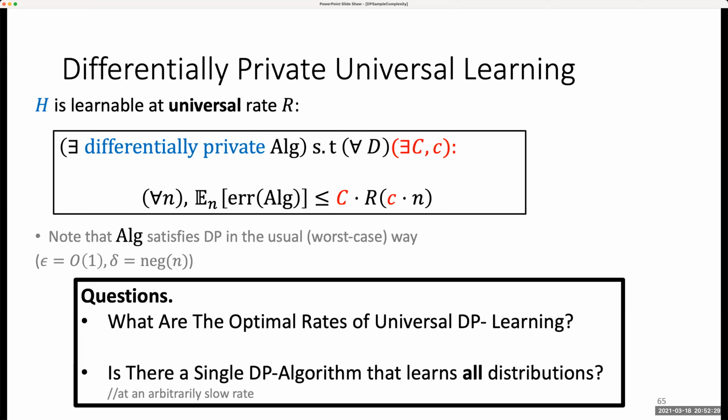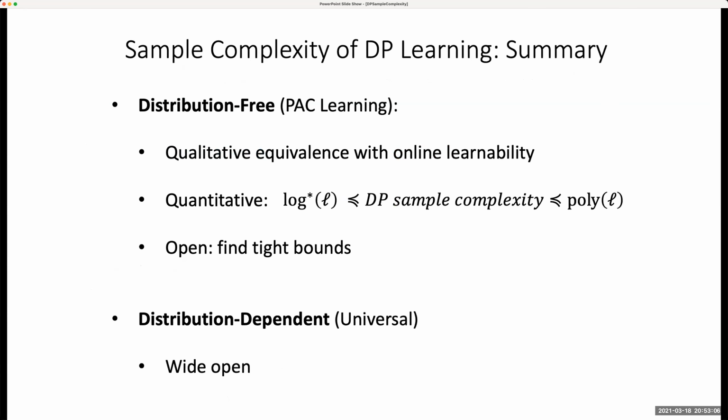Can we prove a similar result here, that there exists a Bayes optimal differentially private algorithm that learns all distributions? So the second question, I think we know the answer. I think the answer is yes, which is great news, right? Because it tells you that you can learn everything with differential privacy. But it would be more interesting, of course, to really get bounds on the universal rate, like if you can get exponential rates, etc. Okay, I think that's it basically.